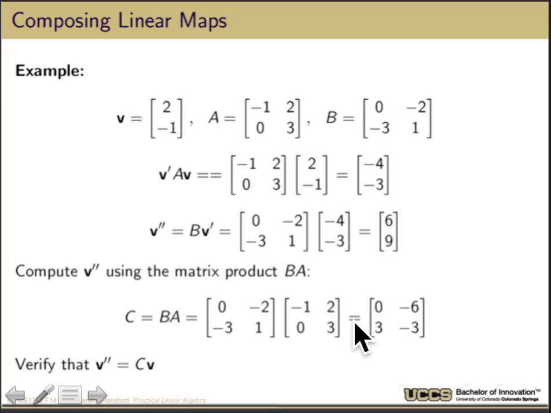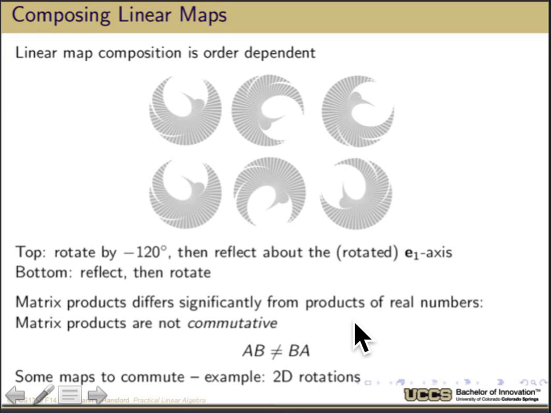Now, one of the things that's important to remember with linear maps is that because it's the same as matrix multiplication, it's not commutative. If I take this shape and rotate it by 120 degrees, and then flip it around the vertical axis, that's not the same as if I first reflect it and then rotate it. If you think of matrices here as rotations and flips, they're not the same. The order matters when I rotate and then flip.